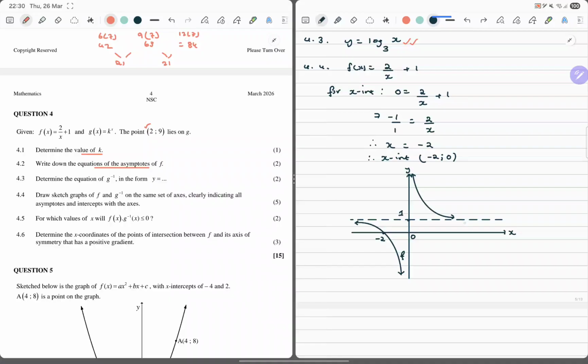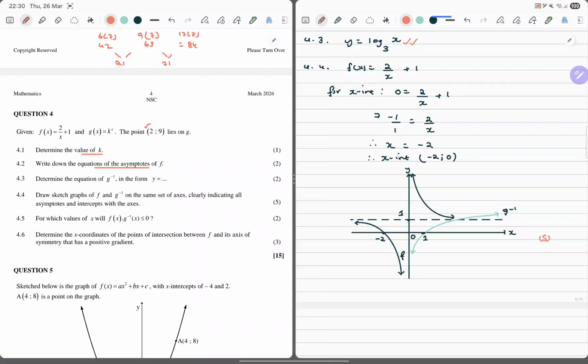When is this graph going to be 1? When the x value is 3. So if it cuts here, we expect it to curve nicely like that, so that it perhaps cuts at 3. Yep. At least I want it to be at 3 over there. Okay. Not a problem. So this is the inverse of g. Nice and easy. So guys, you get your marks.